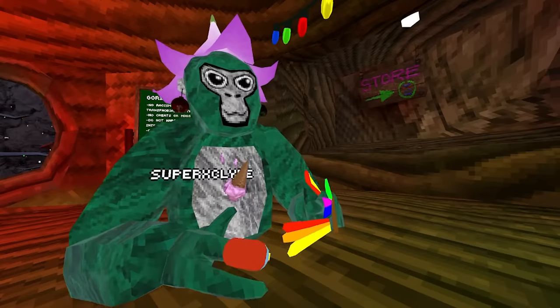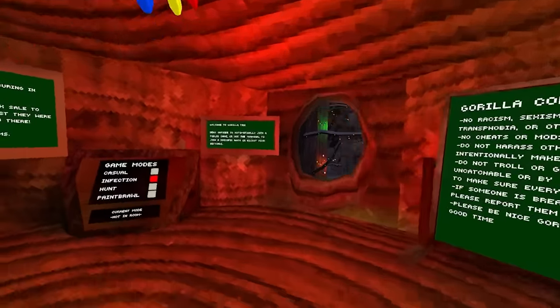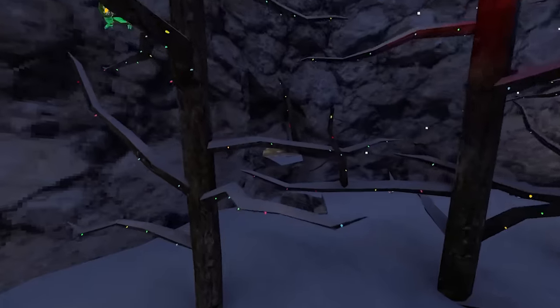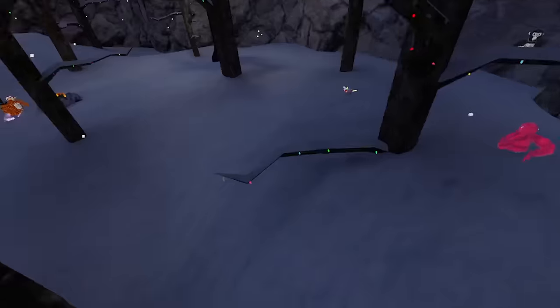Yeah, I'm gonna get a disguise. People keep recognizing me too much. It's me, Mouse. Get it? Because I have antlers. Okay, gang, we're gonna go. Why is this genuinely harder? What? This is so much harder. Why did I do this? Yes. Okay, I'm branching. Let's go. Okay. Okay. Oh, no.